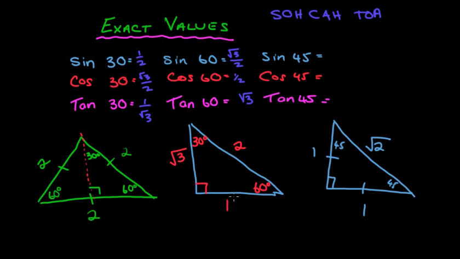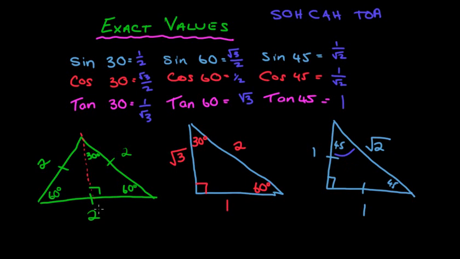And the very last one, we have to use the second triangle that we created. So sin 45, now because they're both 45, it doesn't matter which angle you start with, I'm going to do this one here. So sin 45, opposite over hypotenuse is 1 over root 2. For cos 45, adjacent over hypotenuse, so 1 over root 2. And then tan 45 is 1 over 1, which is just equal to 1. Okay, so you can see where my exact values have come from.